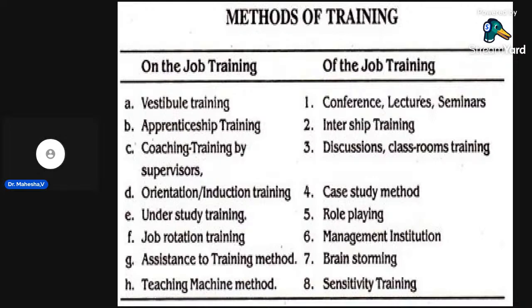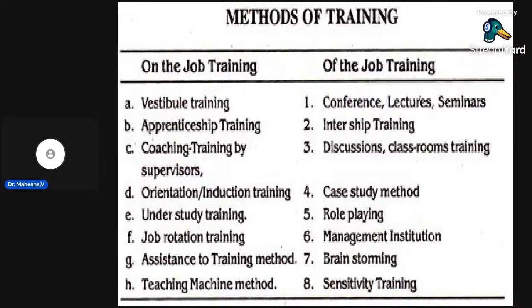Here the name itself indicates on-the-job training: performing the jobs where the employees are going to be working, where the employees are going to be performing the task, there itself the training is going to be imparted, and that will be called on-the-job training. Whereas in case of off-the-job training, the training is going to be scheduled or conducted in a separate platform other than the working environment, again to impart the, what we call, skill-oriented or value-based orientation in the training program.